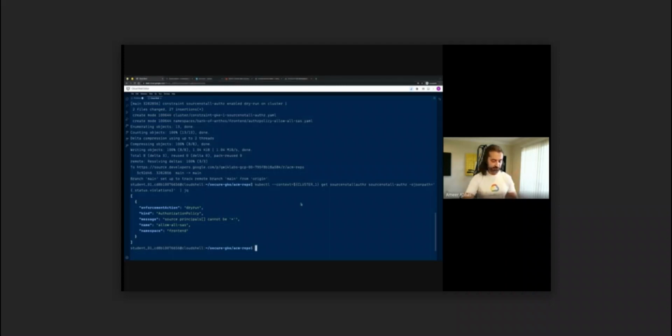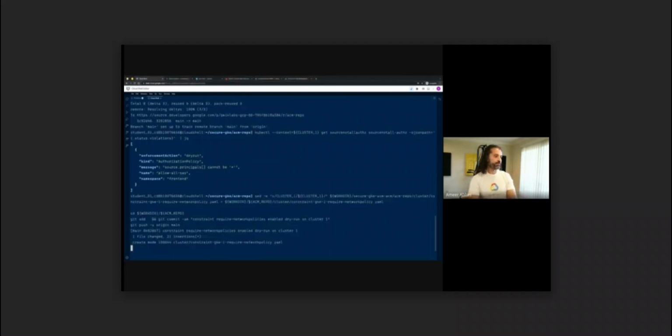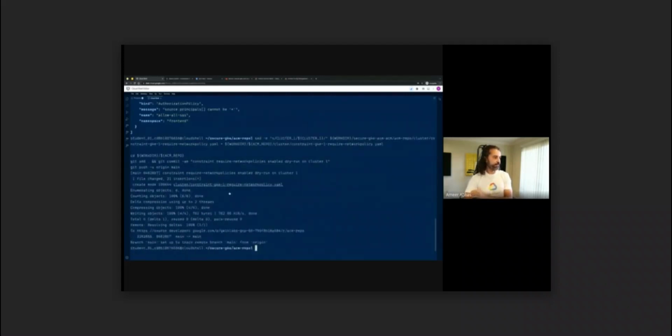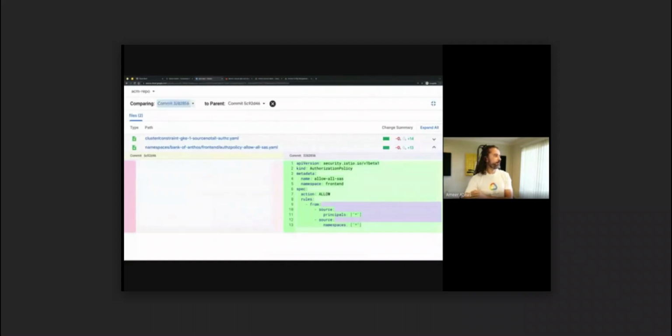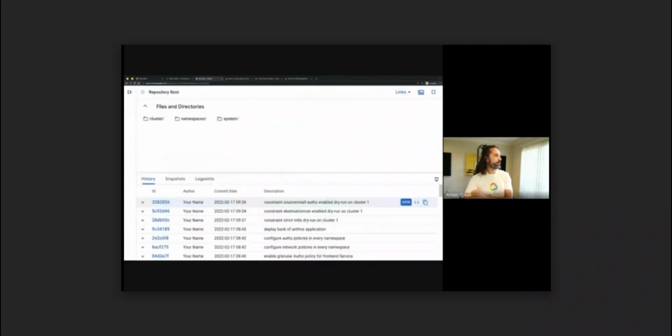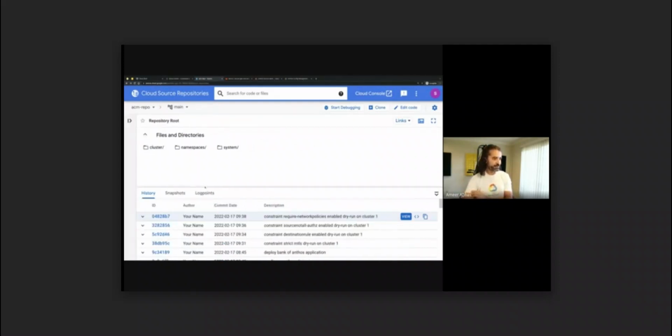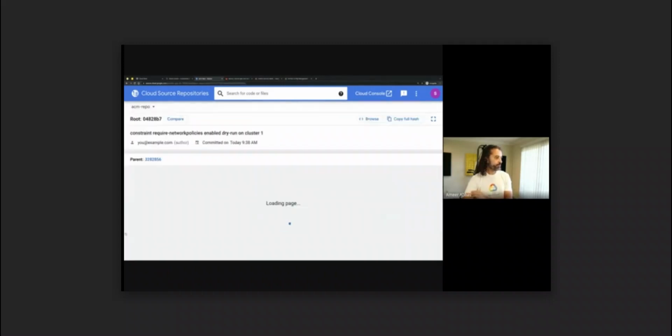Currently, no namespaces have it, so we should see a bunch of errors. So I'm just going to deploy this last one, and then I'll show you how to create a constraint template, and then we'll go from there. All right, so I've just deployed this. I'm going to go up here, hit back, refresh. Oh, by the way, usually when you're deploying files or constraint templates to a config repo, you're not just doing a git commit, you're hopefully doing a PR and all that stuff. But just for the sake of the demo, I'm skipping that bit.